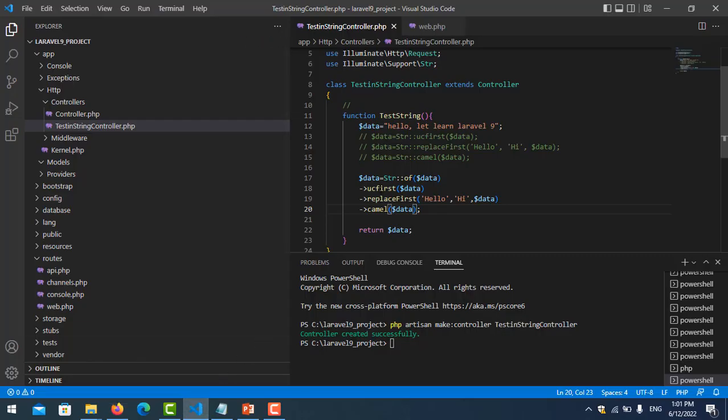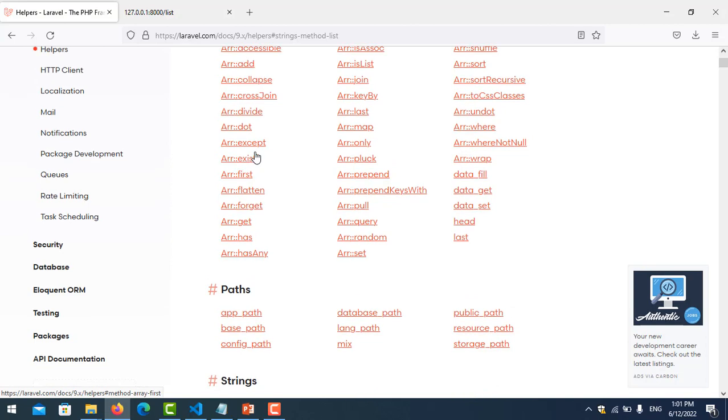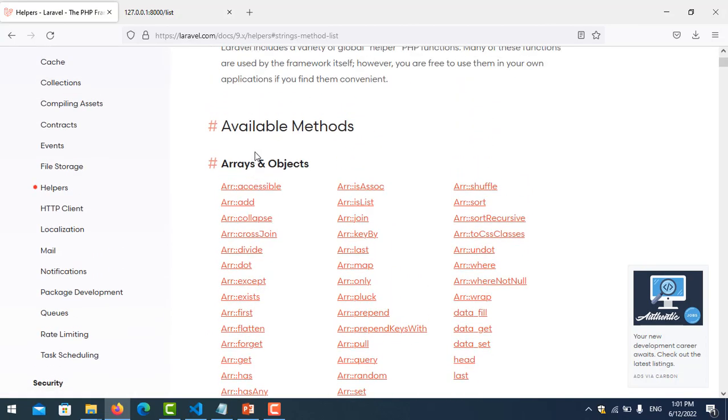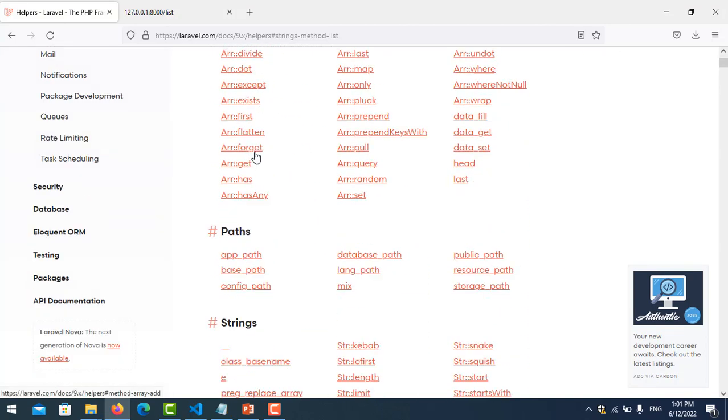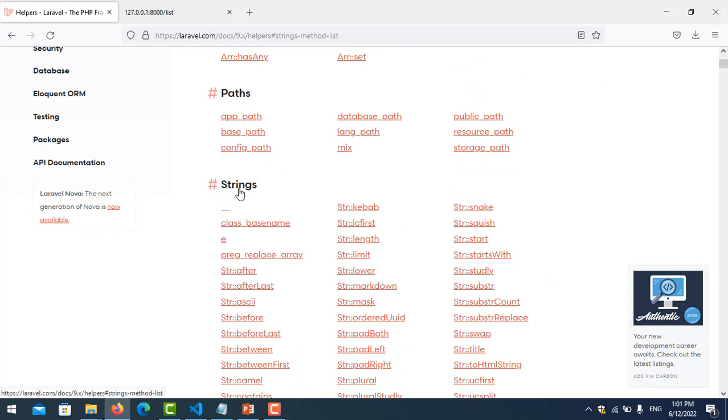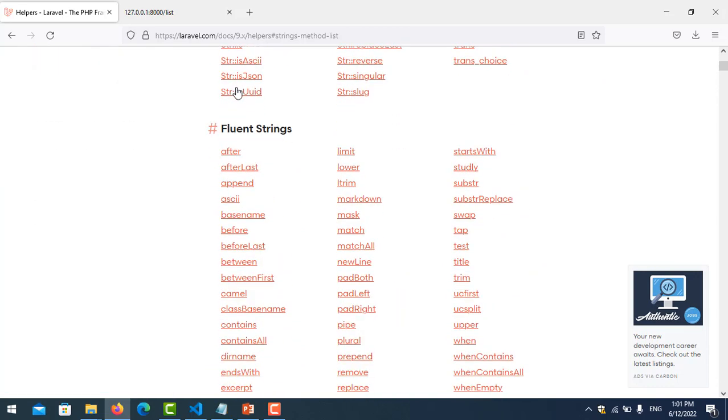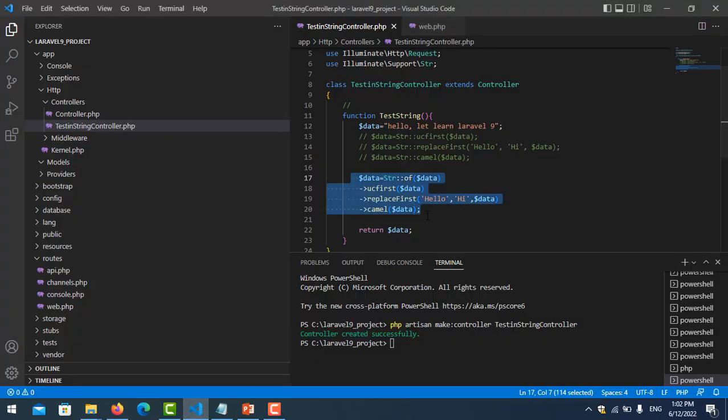So this is the difference between simple string and fluent string. You can also learn more about string and fluent string on laravel.com. Here is string, the simple string, and you can see the fluent string and how to use many functions like lower and upper.